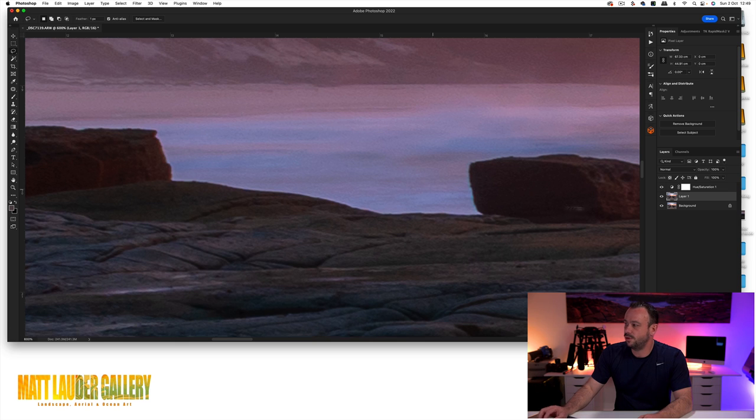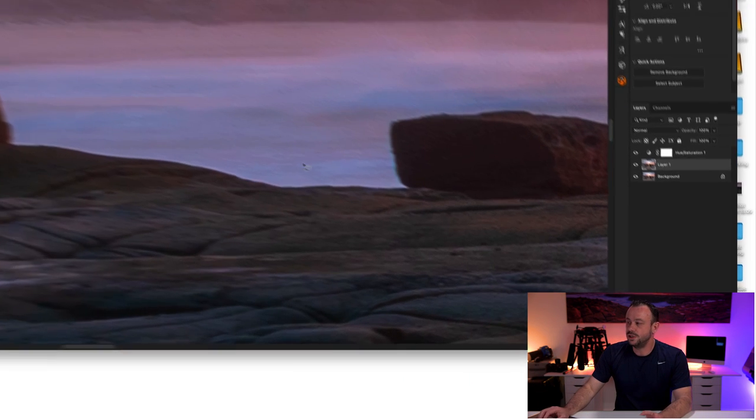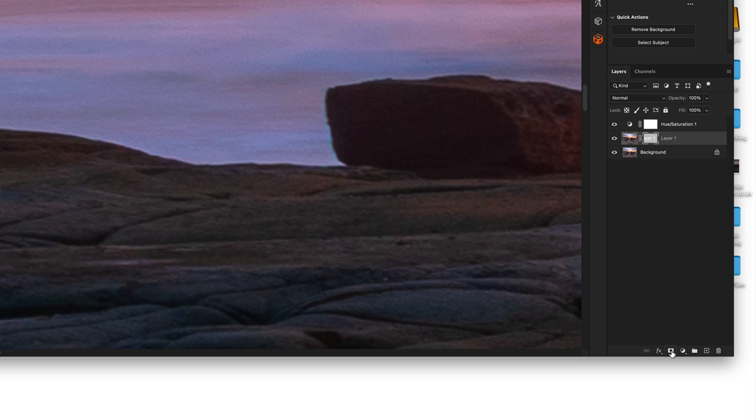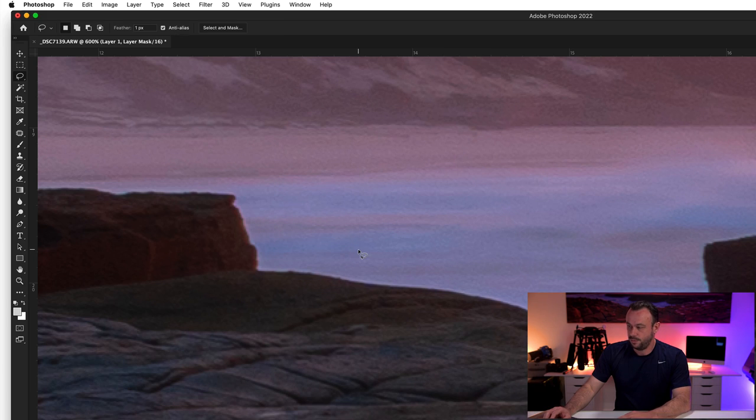And as I can see, I've got probably a little bit of a tonal range difference in the rocks. It's not too bad, but if you did find that you had a bit of a weird sort of transitional toning, all you do is come down, add a white mask to it, and grab your brush tool. With your color palette here, if it's not black and white, hit D on your keyboard and then hit X to toggle between black and white.